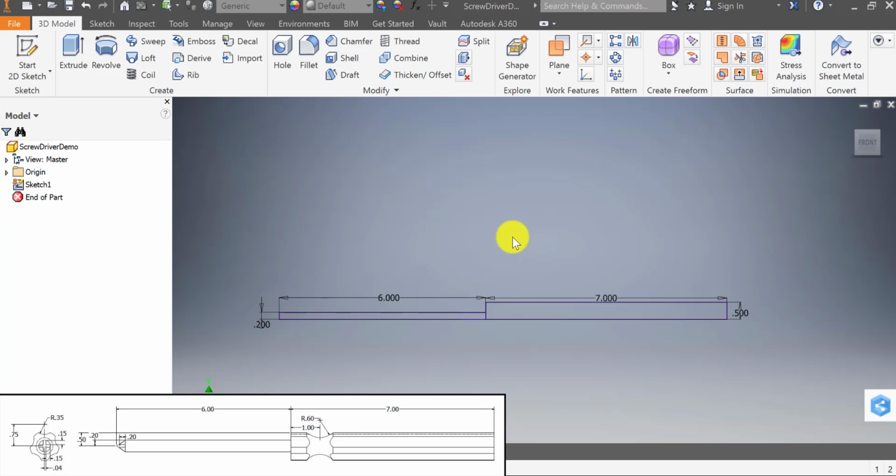A way we can create the shape of the screwdriver would have been to create two circles in different planes and make extrusions to create a cylinder for the shaft and handle. However, instead we can create a cross-section and use the Revolve tool to make the entire shape at once. I have gone ahead and sketched out a profile of half the screwdriver. The handle has a radius of 0.5 inches and the shank has a radius of 0.2 inches.